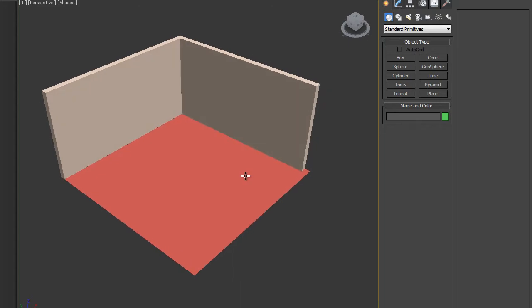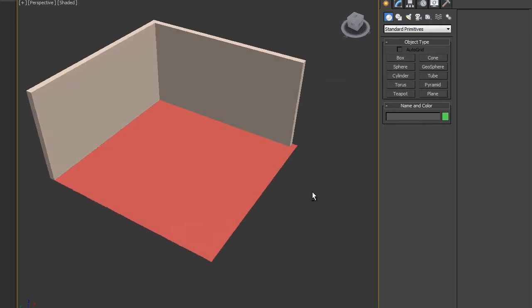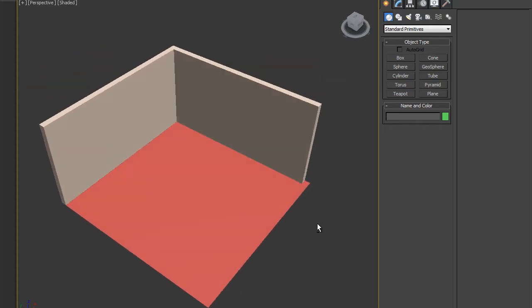Now what? It's up to you. Remember, you had to design a 2D blueprint of your room. You need to start modeling, even using, just for today, only standard primitives, the things that you have inside that room. For example, let's say I want to make a bed.